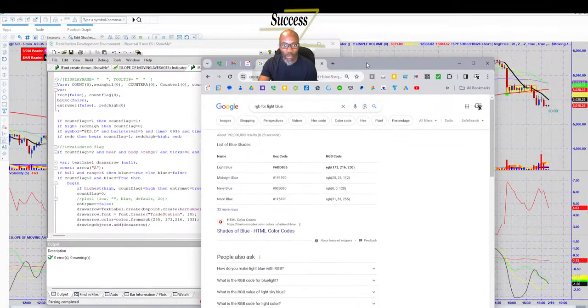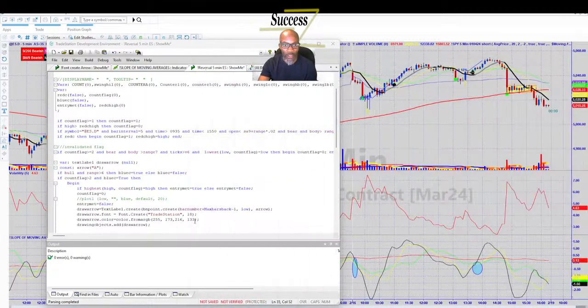All right, so red, green, blue, RGB is 173, 216, 230. All right, finally, light blue. Okay, that is very light blue. I need something a little bit darker than that. That blends into the screen way too much. Let's go with like a Carolina blue.